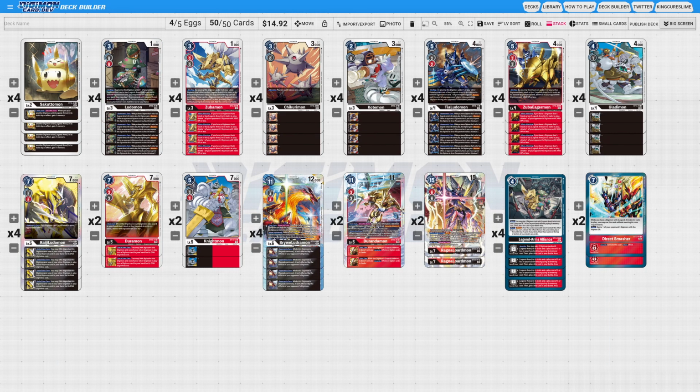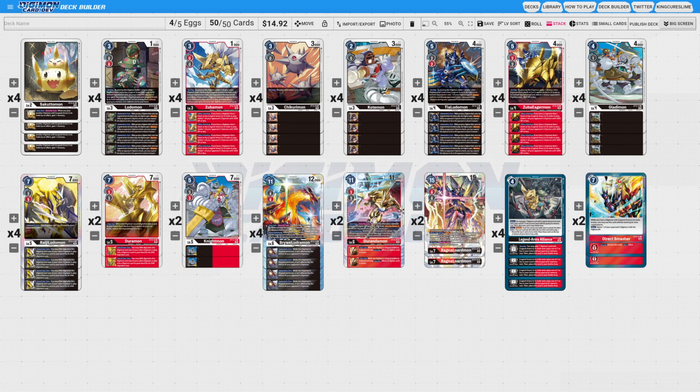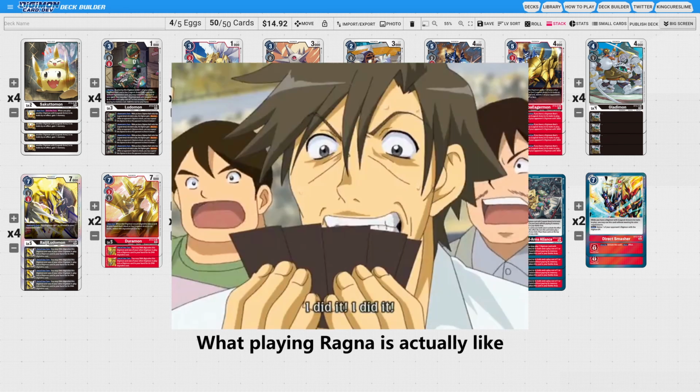Ragnaloardmon, which I'll be calling Ragna for short, is a very unique deck that uses DNA Digivolution to bring out a nearly unkillable boss monster, powered by what I can only call gambling mechanics, to get the materials on the field for free, if you're lucky of course. When the deck goes off, it's almost a guaranteed win. However, assembling the win condition is not only very inconsistent, it is extremely vulnerable to disruption by the opponent.